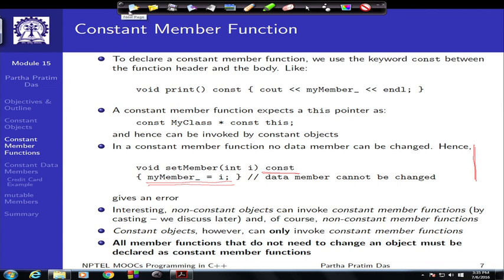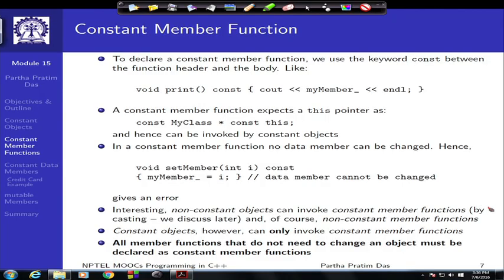So, to sum up, a constant member function can be used by constant objects only to read data members, only to access data members, but they cannot be used to write or change the data members, and in any case non-constant member functions cannot be invoked by the constant object. So, with the combination of these two, we achieve the objective that a constant object can only maintain the data members that it already has, maintains the same values, but it cannot allow to change the values of the data members.